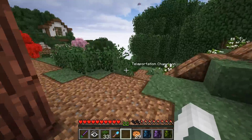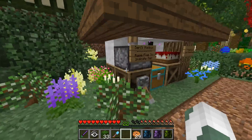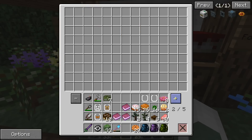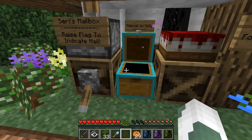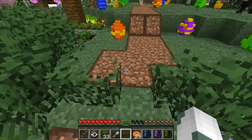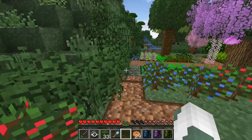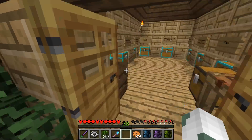We'll continue to expand the village, and we'll probably make it a lot bigger and get in more security as well so we can make sure my villagers stay alive. Thank you so much from the bottom of my heart to Alex and Pavo for those amazing birthday gifts. This is going to keep us busy for so long and we already had so much to do in the zoo.